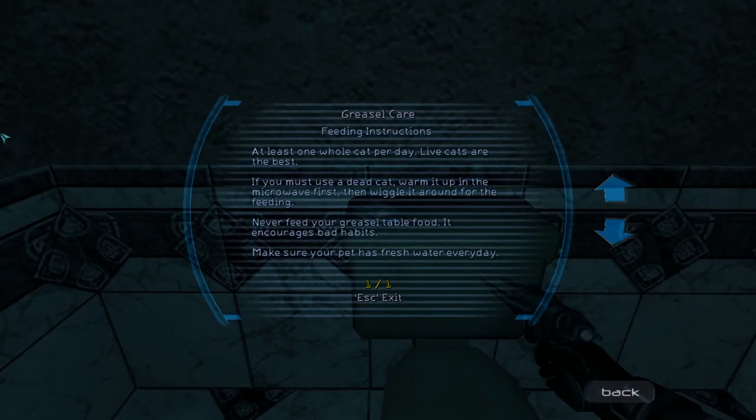Greasel care. At least one whole cat per day. Live cats are the best. If you must use a dead cat, warm it up in the microwave first, then wiggle it around for the feeding. Never feed your greasel table food. It encourages bad habits. Make sure your pet has fresh water every day.